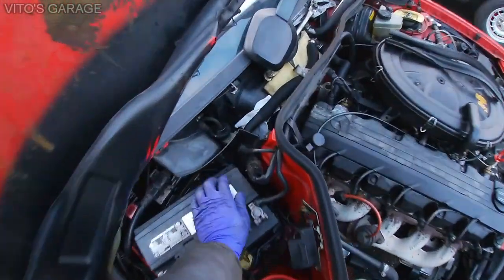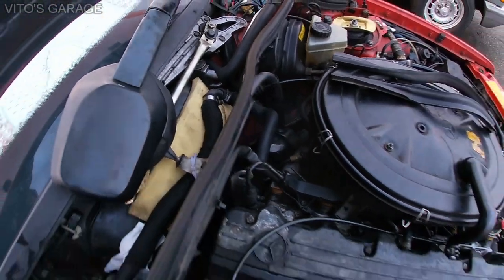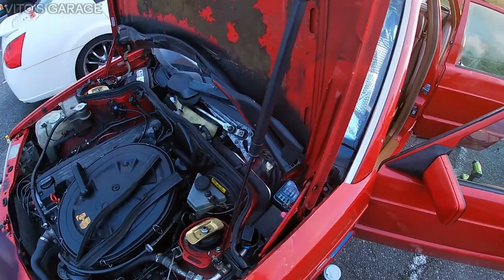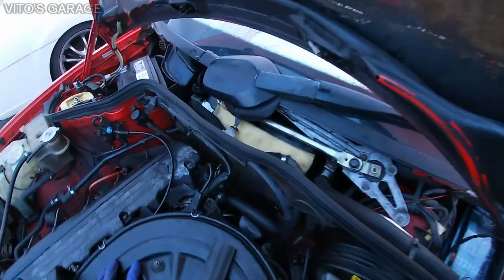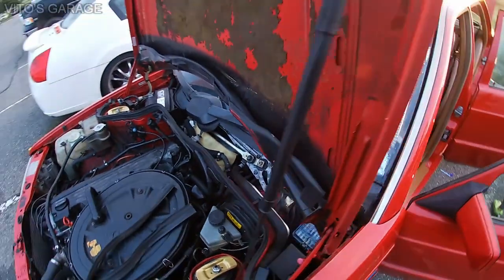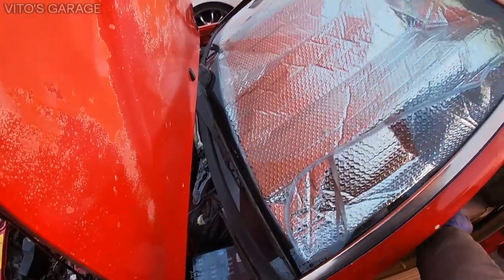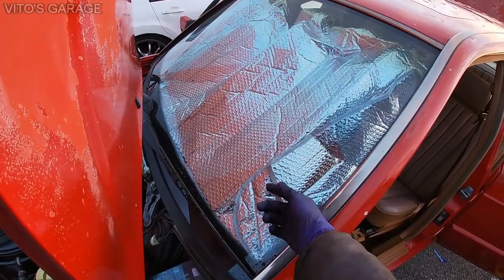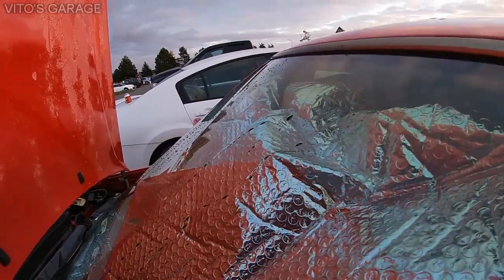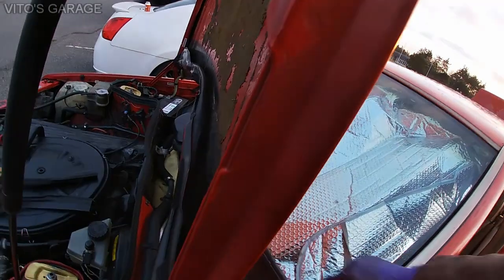So far so good, no issues, no leaks, everything is amazing. Okay, so right now the last thing that I want to make sure is that the wiper doesn't touch anything once it's activated. So I'm gonna go ahead and activate the wiper right now, and we're gonna make sure that everything is good. It's a good idea to clean your wiper first before you activate it and put some water on here. That's what I did. There's some water on the windshield now, so let's try to activate this thing.